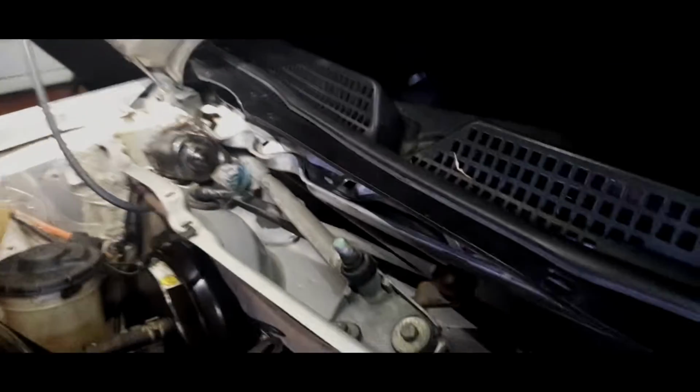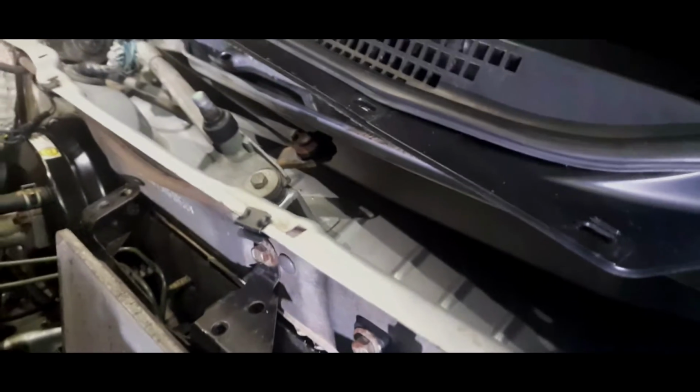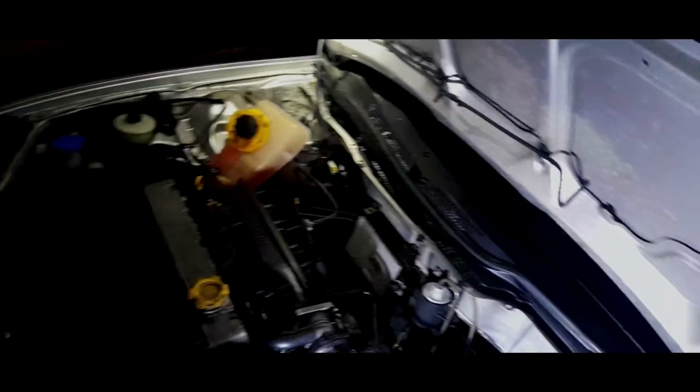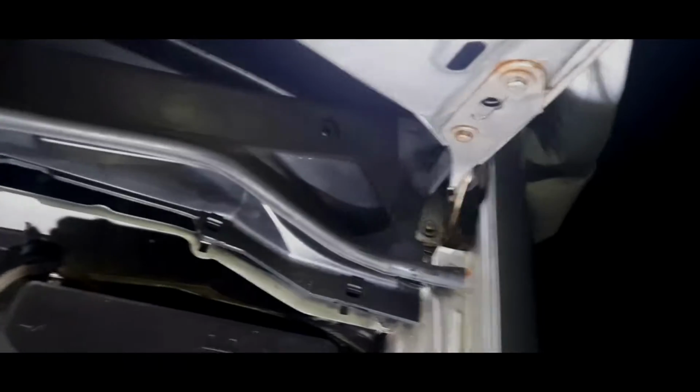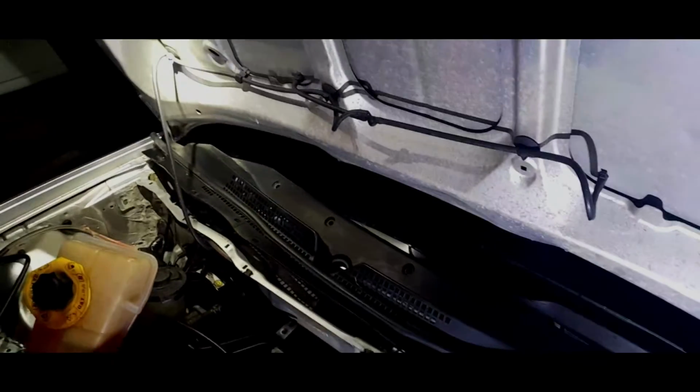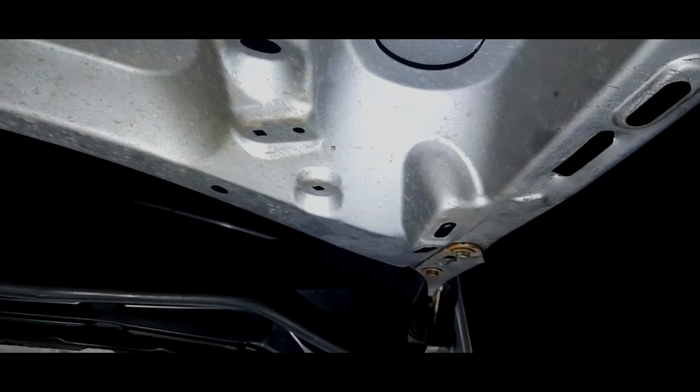Just have a nice glance at that. That is never going to look as clean as that ever again. Sad times. Right, what I would recommend is shutting the bonnet halfway down, because that will allow you the clearance to get those plastic ends on. It's just almost shuffled into place. I've just got to go that end, but just close it halfway down, and that will give you enough room to push the grommet against the actual bonnet.